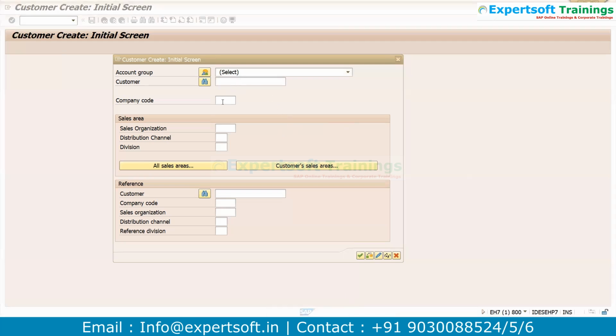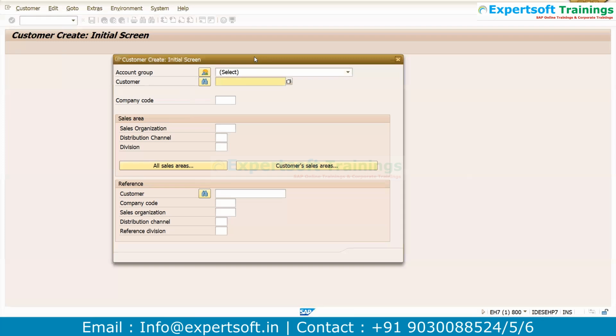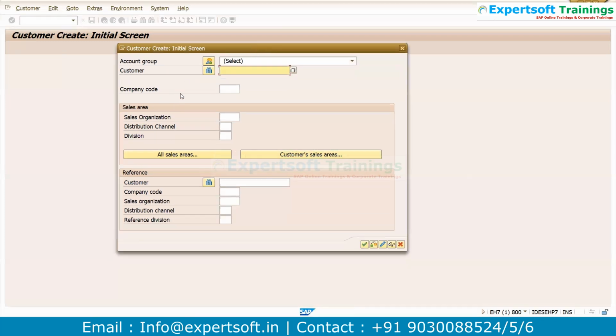Whenever you are trying to add a new customer to your business, the user in real time will be creating the customer master and other things. As a consultant, you will not be creating, but you will be configuring all these things. How to do the configuration, we will be understanding in the coming days. But to create any customer in SAP, there are certain things that are required.